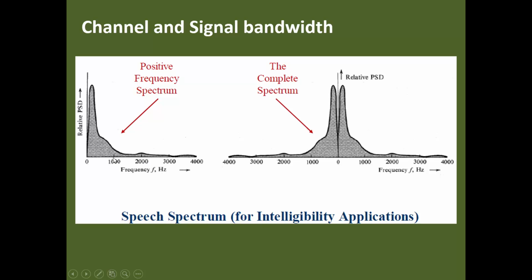that is considered to be a reasonable frequency range which can be used as a speech signal, so that the other person at the receiver end can recognize the voice of the speaker at the transmitter side. So this is considered to be a reasonable frequency range. This is the complete spectrum of the speech signal.